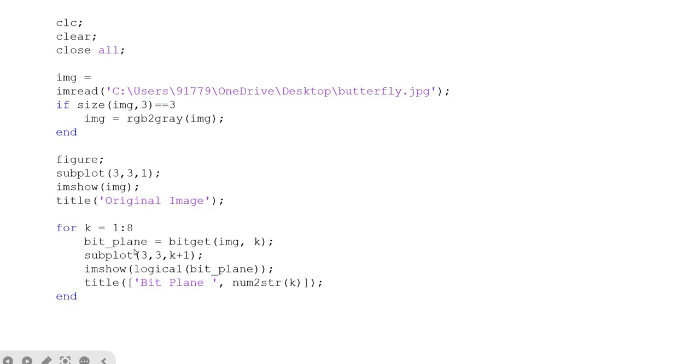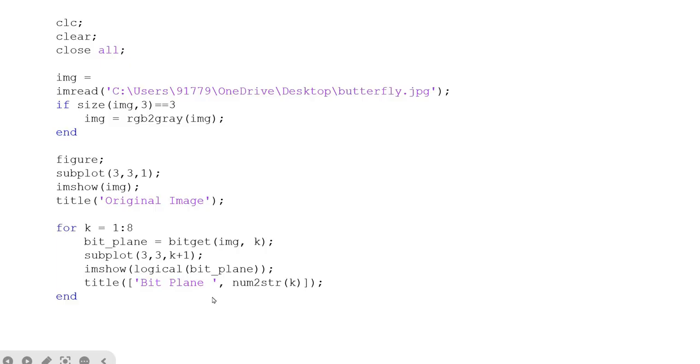Here it was a matrix, and we want to convert this matrix into an image, which is done using the logical command. Then we can see where that particular bit is set across the image.